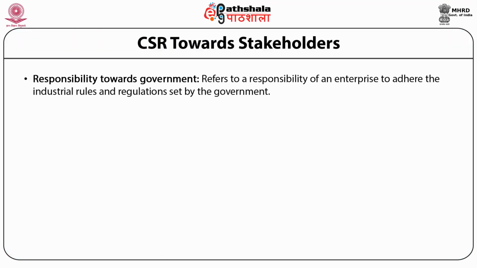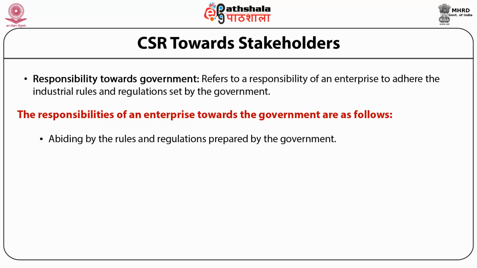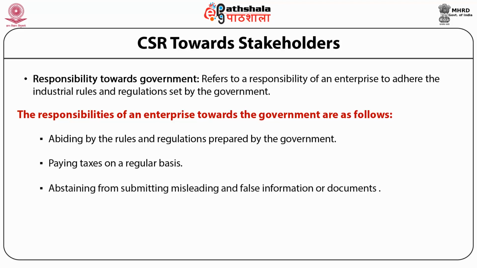Responsibility towards government refers to a responsibility of an enterprise to adhere to the industrial rules and regulations set by the government. The responsibilities of an enterprise toward the government are as follows: abiding by the rules and regulations prepared by the government, paying taxes on a regular basis, abstaining from submitting misleading and false information or documents.